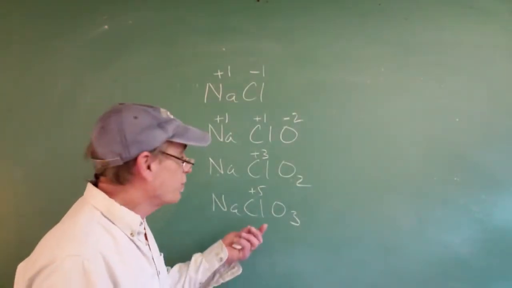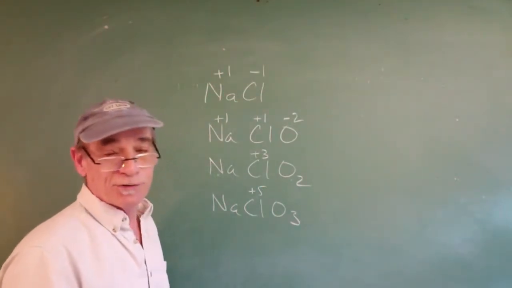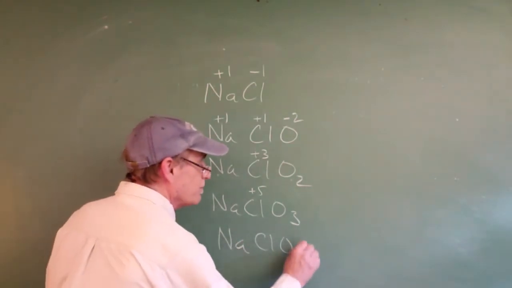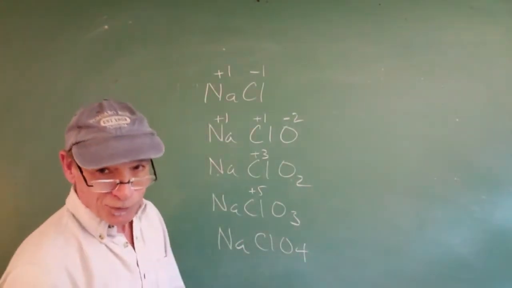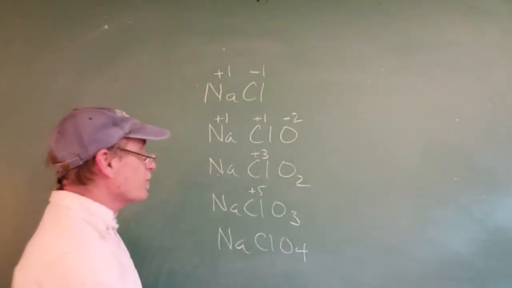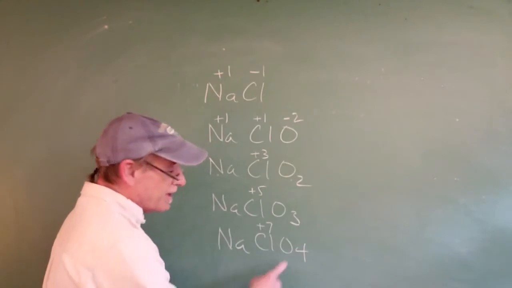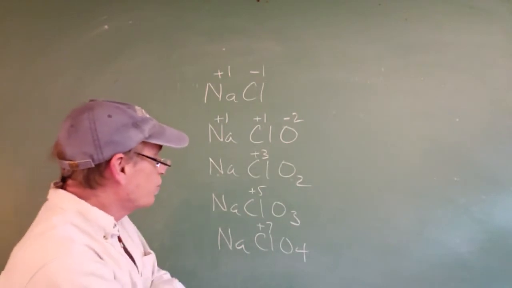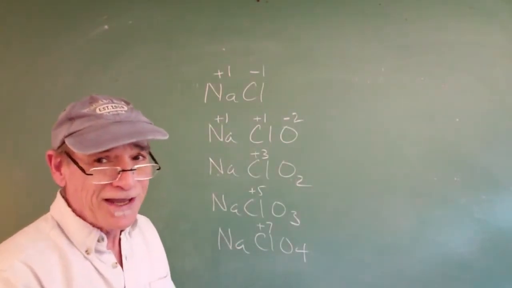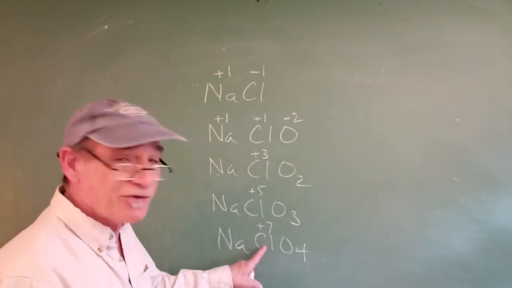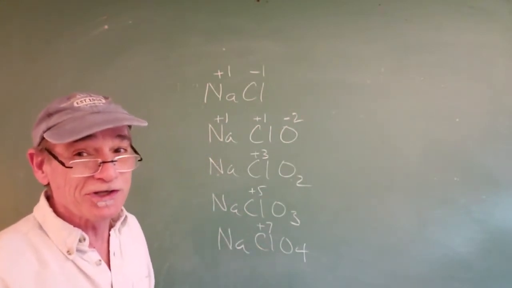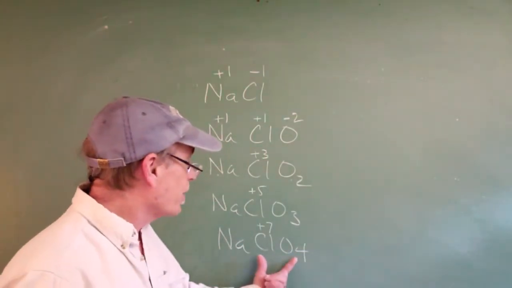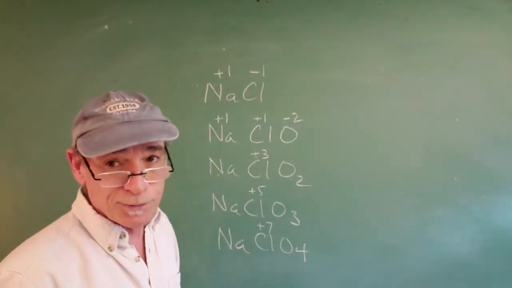And I always tell people, if you put this in your washing machine, now you can't find the agitator and most of the tub is gone. But if you use sodium perchlorate, ClO4, now you can't find the washing machine and the wall to the laundry room's been damaged. Well, that's because the chlorine's in its +7 oxidation state. Again, you can figure that out by how many oxygens there are and the sodium's charge. Well, you push the chlorine to the wall now. It only had 7 valence electrons, and it was a mighty electronegative element, and now you've really pushed it backwards all the way upstream against the wall. This is why perchlorate compounds are so notoriously explosive.